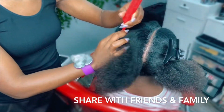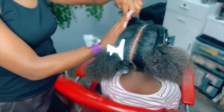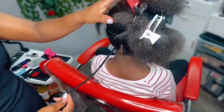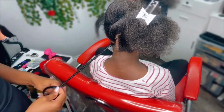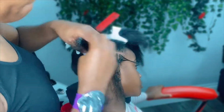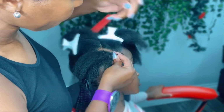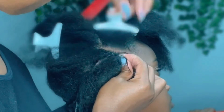Okay, this is the tip. And you want to part it right. You want to take your time, part it clean, go back in. At least if it's your first time or you're learning, part it clean. If you don't want the hair to be snagging at the back, make sure you braid it down like I just did for her. Give it 2 braids at the back.